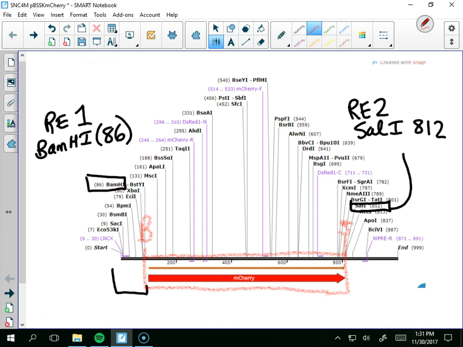Now, there's another enzyme I'm going to add. So take your map out from yesterday. We're going to level things up. What we want to do is choose an enzyme that cuts inside of that, but also inside of pBluescript. And I'm going to give you that enzyme right now. pBSSK mCherry.